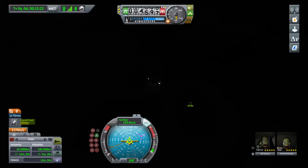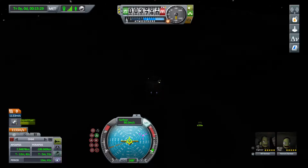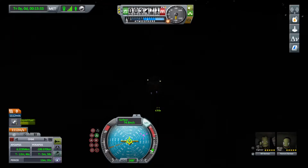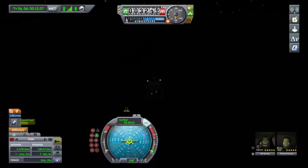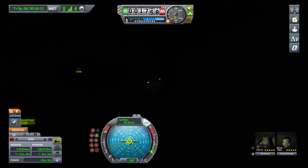And I gotta start thinking about landing here. And this is a sloppy one. I'm like 3 kilometers away. That's fine. I don't want to slow down too much because I'm still pretty high. I'm still about 2.6 kilometers up. So I don't want to bleed off all my speed. And again, I'm not really that concerned about my fuel. But this is a crater, and I'm not sure if I'm on the side of the crater or inside the crater. So I guess I'll find out, won't I?